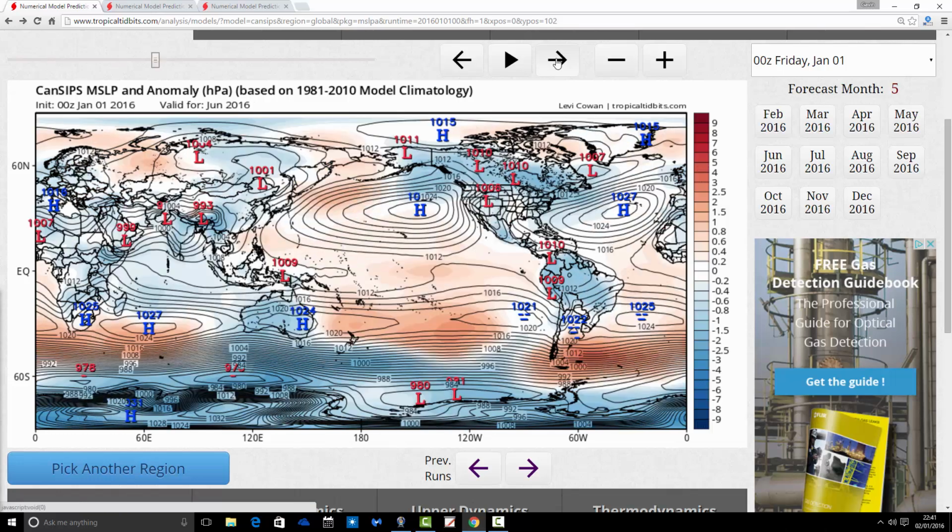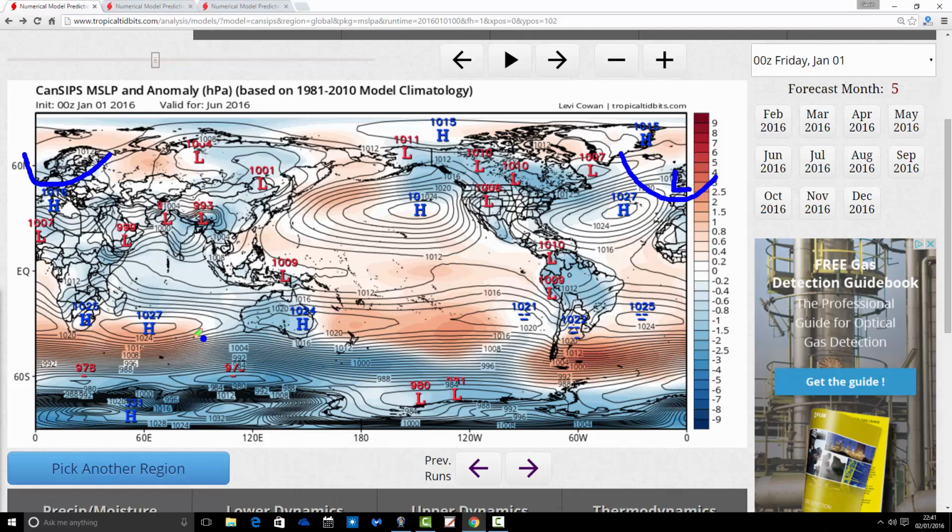And then we're going through into June, of course 5 months away, so really is in the realm of being just for fun and not to be relied upon. The colours are very weak for June, so it's hard to make much out, but I think there probably is some sort of trough again within the 500 millibar flow. Remember, these are sea level pressure anomalies, but if we're looking at this in terms of the 500 millibar flow, I think we'd probably be seeing something a bit like that with the jet stream.